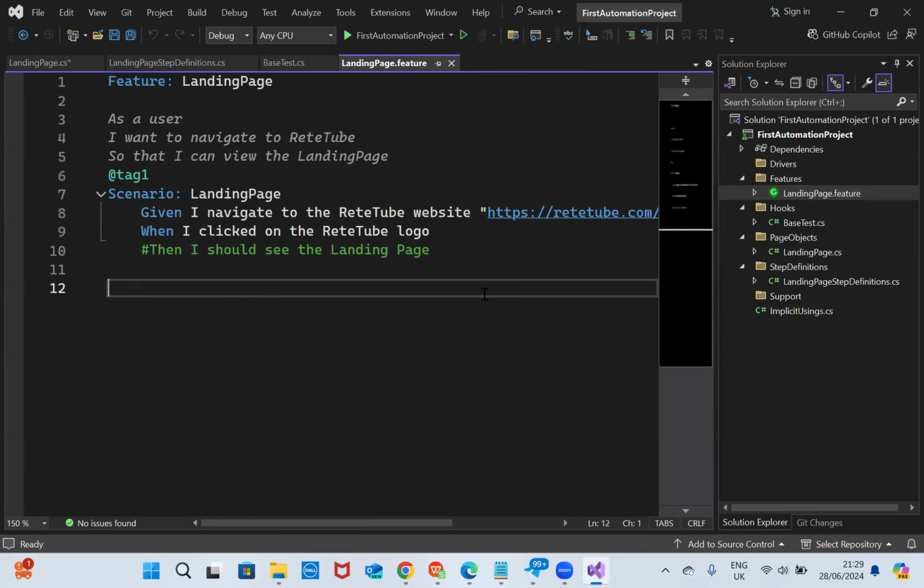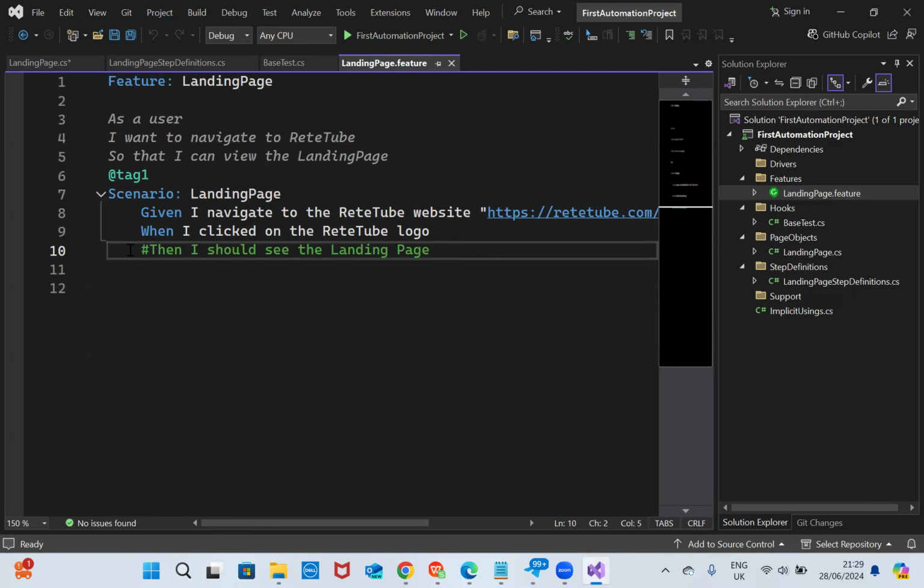Okay, so can you uncomment the line 10 for me, please? Okay, now put your cursor between the hash and the T. When I say uncomment, we are removing the hash. We are taking it off. Yes. We are not doing anything else. We want to work on it. Remember, we stopped it from working.